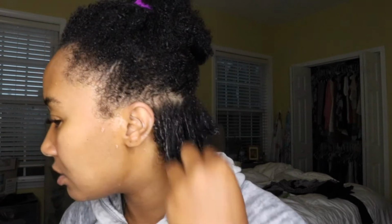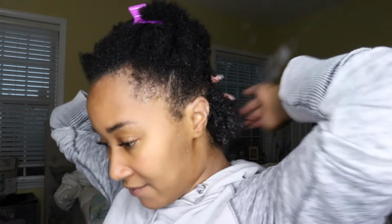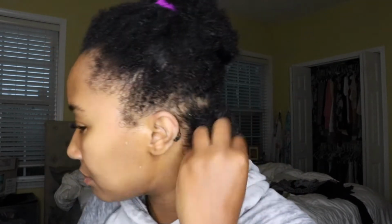So I always use a brush to also glide the product through. But I first go through with my hands. It just helps me really feel if my curls have any knots and tangles in them. And also it helps me know if certain parts of my hair have enough of whatever product I'm using in it. Like I'll be like, okay, I can feel that I've used a good amount.